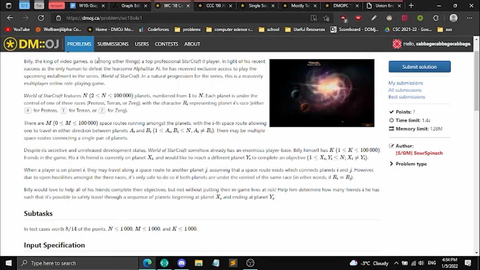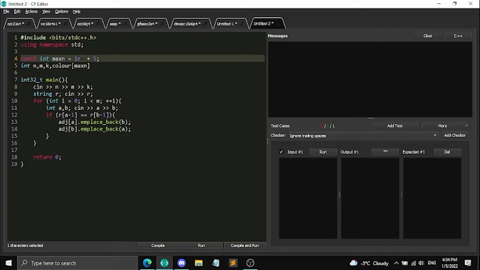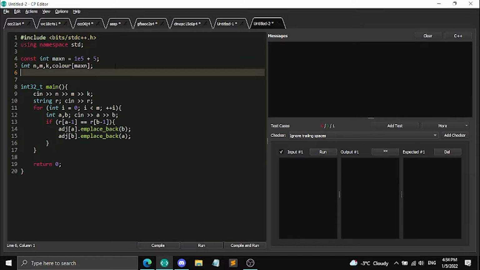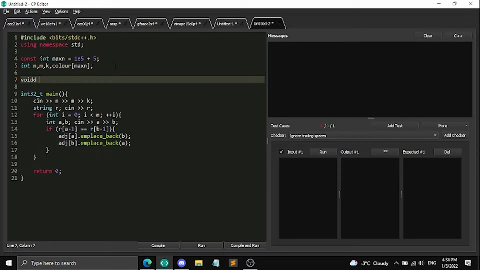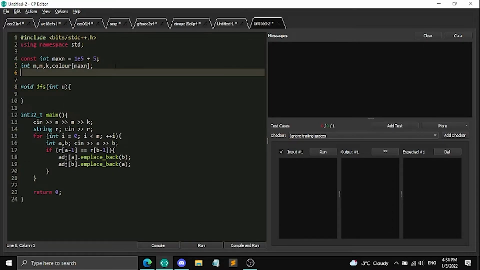Oh no, just 10 to the power 5. Okay, let's declare a function dfs that's going to take in a node u, and let's declare a global variable int, let's say col for color.